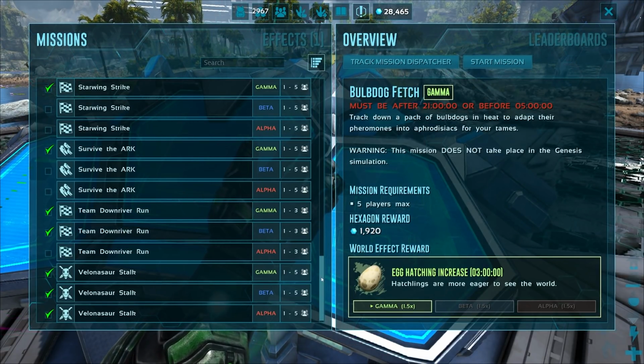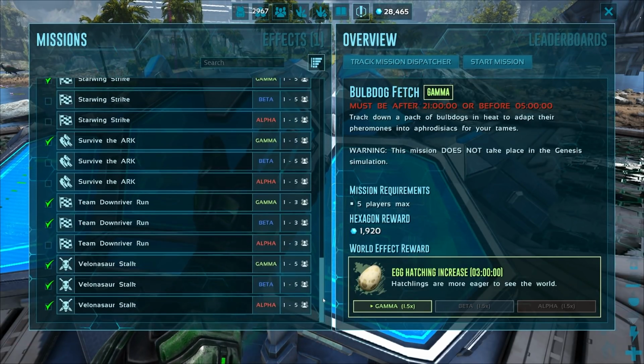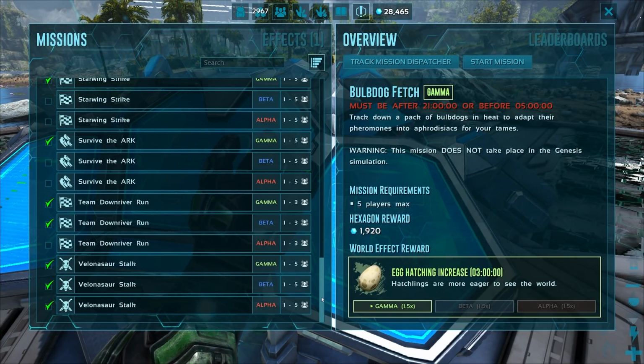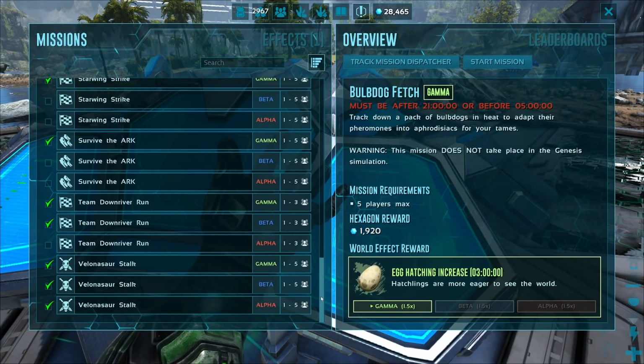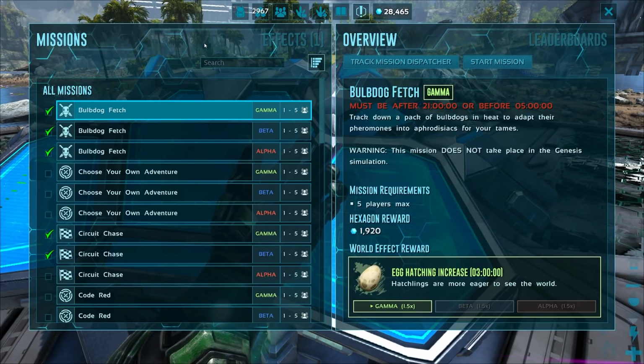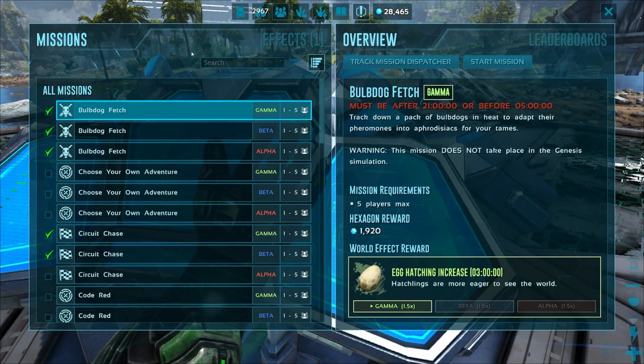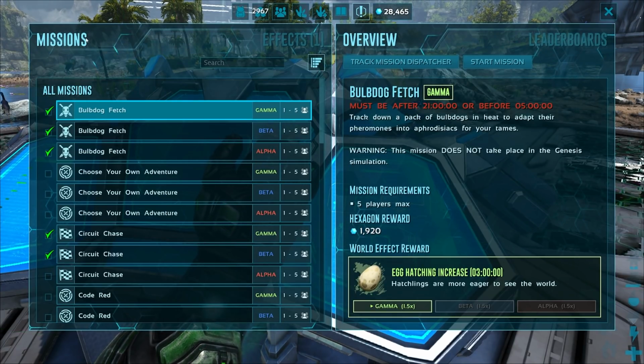Some of the gammas are pretty super simple. Some of them not so much. Some of the betas are a little bit easier. Some of them are just really tough, and then the alpha ones are pretty much designed to kick your butt, which is pretty fun, actually, if that's what you're into. I am. It's not everybody's cup of tea, but the missions are what they are.